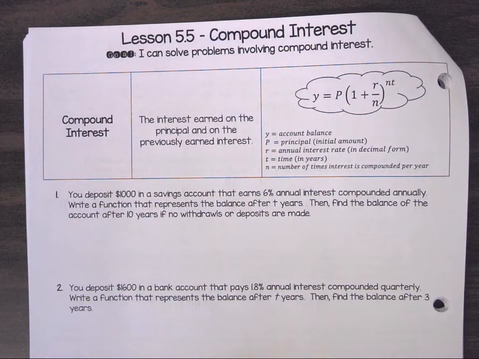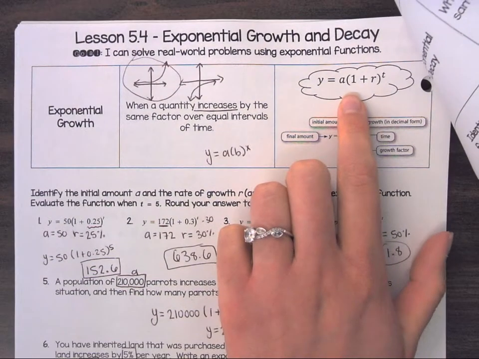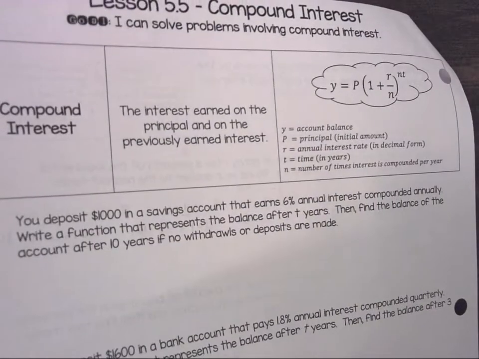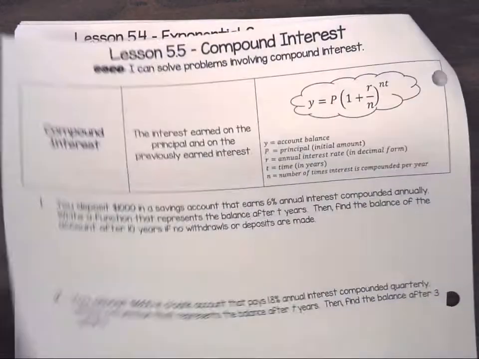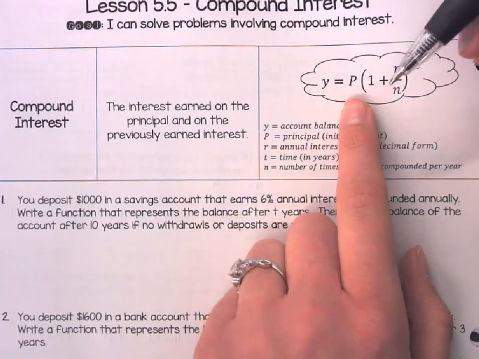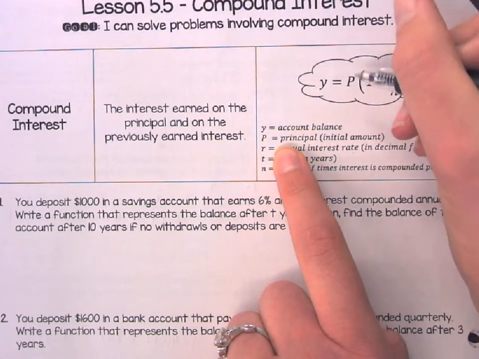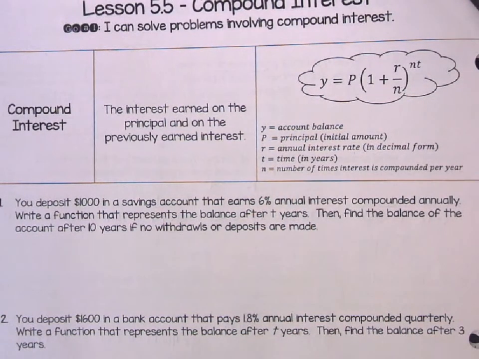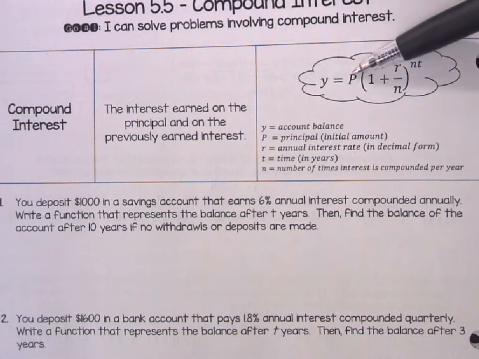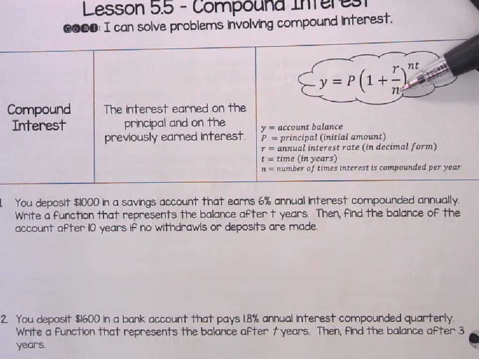But before we do, you see how this looks pretty familiar to our exponential growth formula from last time? We have some value times 1 plus our rate to the t. There's just a few more pieces added in. So they're very similar. We can see that the a value was switched out for the p. It's still basically the same thing. This is the initial amount, or the principal in our account. They just use a p because principal is the word we use when we're talking about money in an account. The 1 plus our rate part is the same, but now they're dividing it by n.